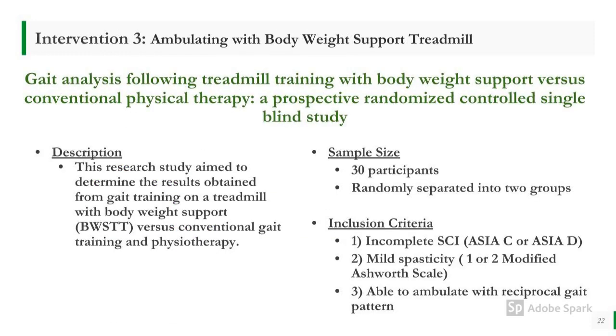In order to address this complex issue, we found a study that incorporated treatment and improvements to multiple elements of gait training. In this study, the researchers compared conventional gait training over ground with gait training on a treadmill assisted by a bodyweight support harness. The treatment also included passive stretching, passive mobilizations, and the gait training was aided by manual contact guidance from the physical therapist to reinforce neuromuscular education and minimize the effects of spasticity.